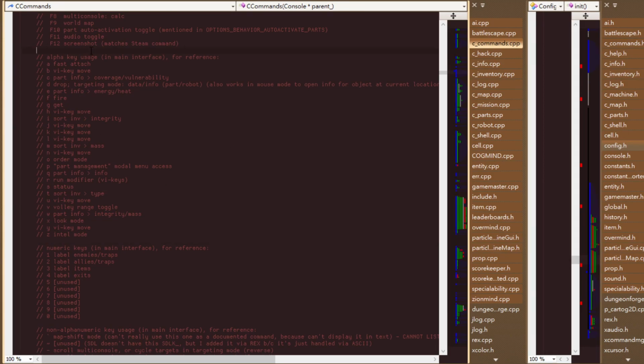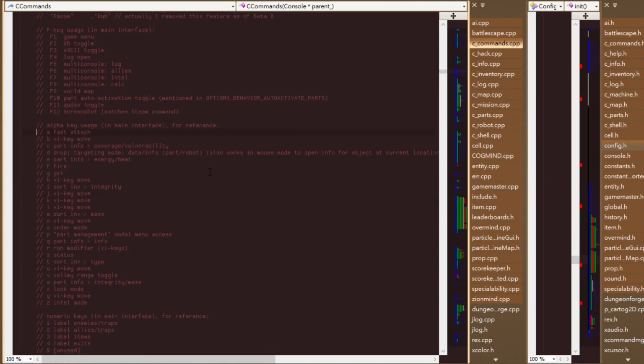I actually did have a list like this in the original manual. People didn't find it especially useful. It's useful for me to know, for example, in alphabetical order, A through Z, which keys I have used, which I have not, and what they are for. And these have gradually filled up over time. So we've literally used pretty much every key and key combination on the keyboard.